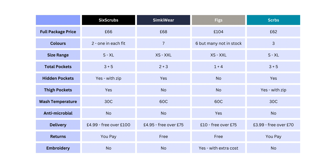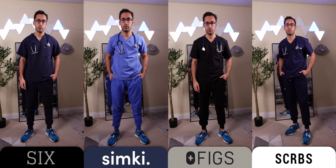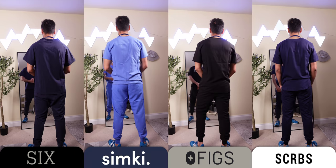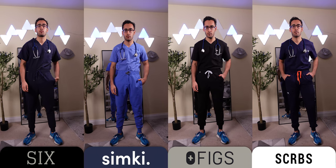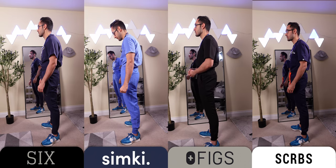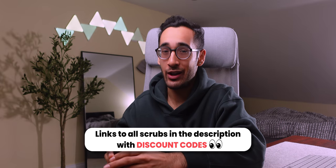I have a table giving a side-by-side comparison of all the scrub brands. All four are very different — not one of them is perfect; they all have amazing pros and some cons. You have to decide which features matter most to you: what aesthetic you want, what build you are, and what budget you have. All these brands are actively trying to improve with better fabrics and features, which I respect. Let me know in the comments which one you'd get and which looks best on me. Also check out the vlog of my first ever day as a junior doctor in the NHS.